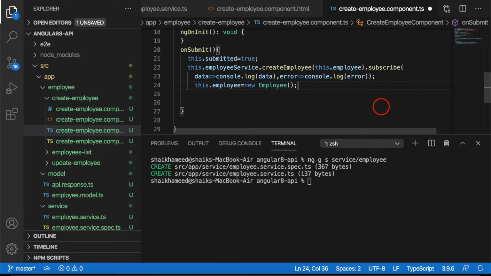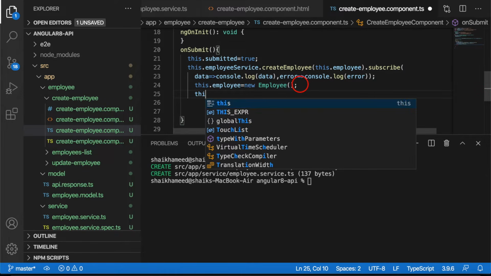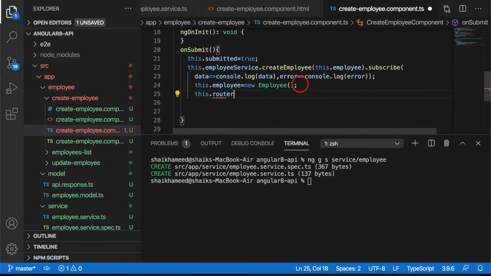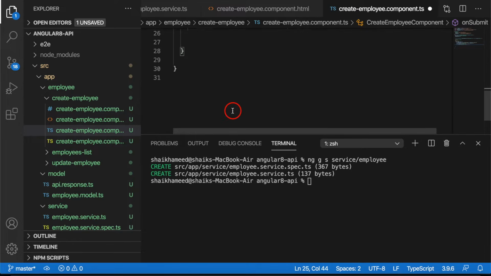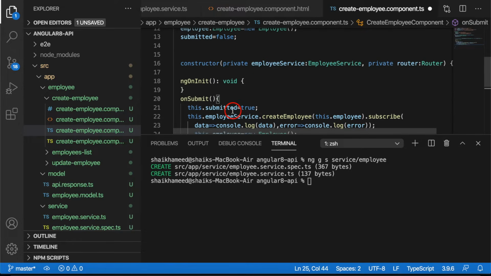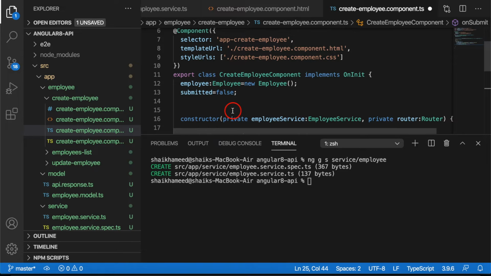Okay, we have successfully created this onSubmit, and finally, whenever we create that employee, we have to navigate to the employees list. So this dot router dot navigate, and let me write employees navigation here. So that's it, our onSubmit has been successfully created.